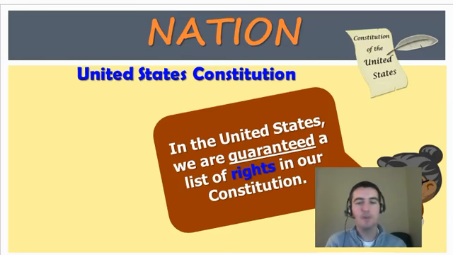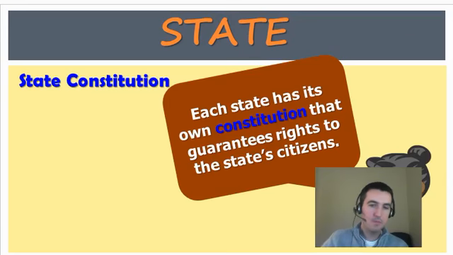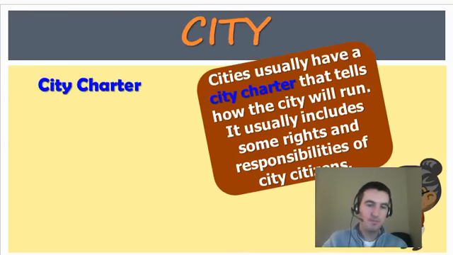Let's look at the country, for example. All of the rights that you're guaranteed and all of the responsibilities, the things that you should do, that all comes from the Constitution. That's the source of all of these rights and responsibilities that we have. About on the state level in Pennsylvania. Pennsylvania has a constitution as well. So all the rights that we have as Pennsylvania citizens come from the Pennsylvania Constitution. Cities or towns usually have things called charters, which are things that say how a town or a city is going to run. And a lot of times our rights and responsibilities in our individual towns or cities are written down in that city or town charter.